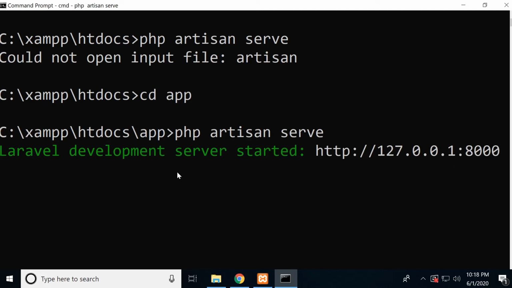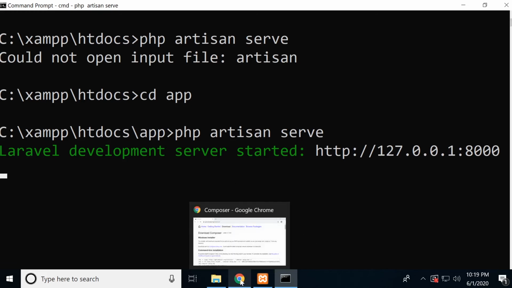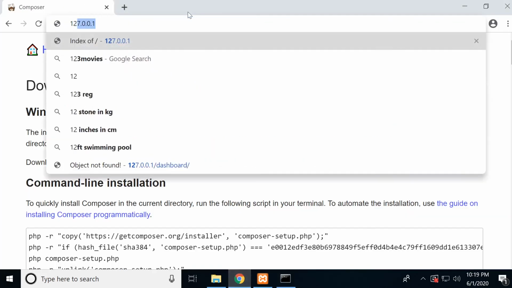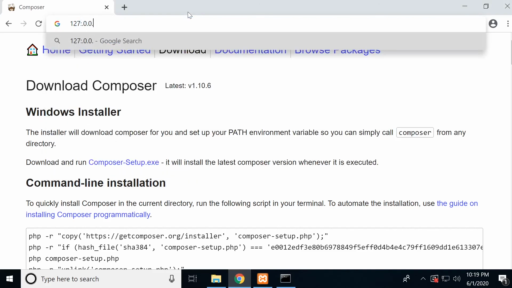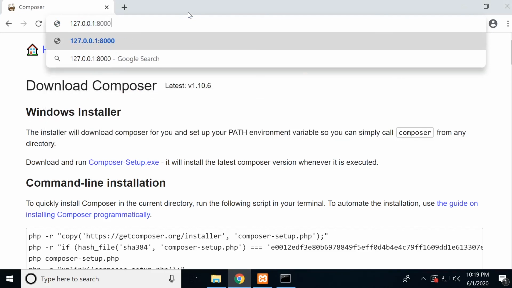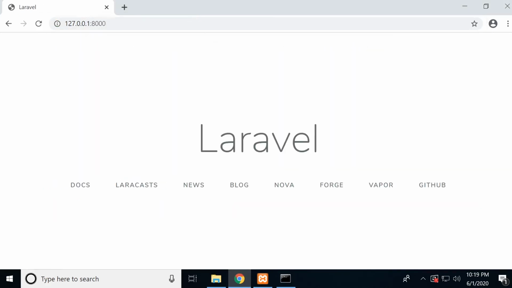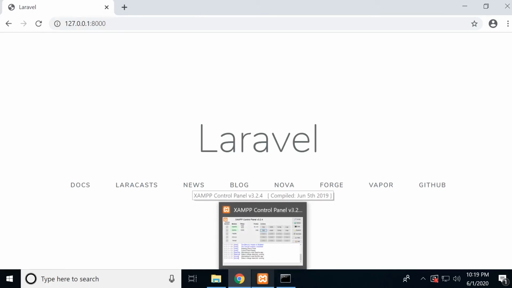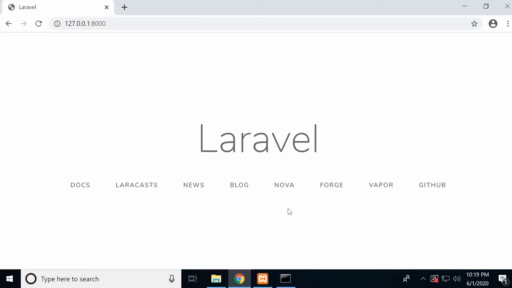So you can see now it says the Laravel development server started, and it gives us the address of the server using port 8000. So we can change this serve command to utilize different ports and so on. But let's just see this working. So if we go back into our browser and type in our localhost, and then use the port 8000, that'll take us to the page, and there we go. So this page just confirms the fact that Laravel is installed and the application is ready to be developed.